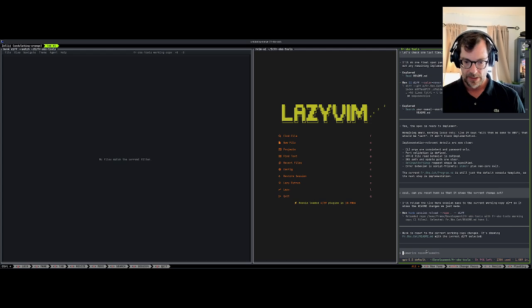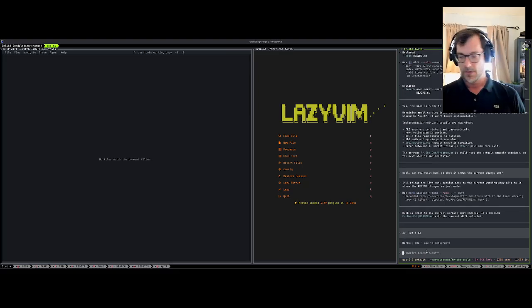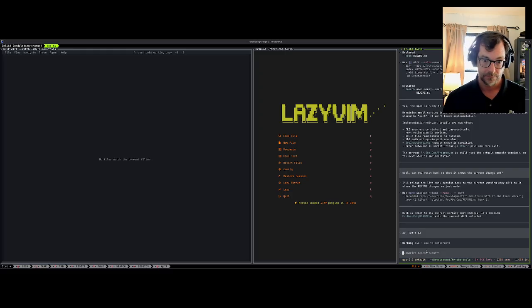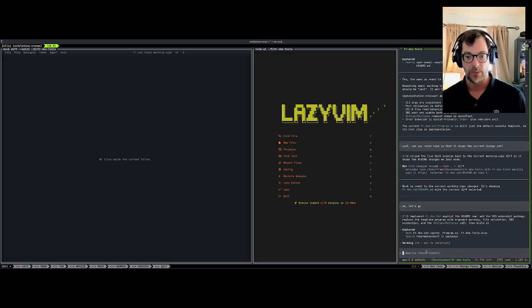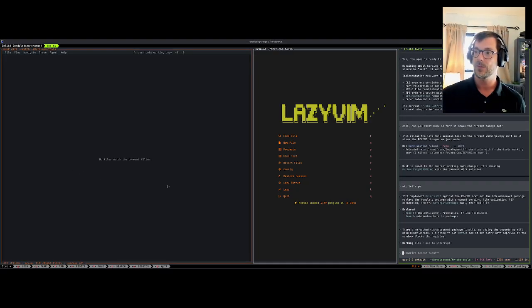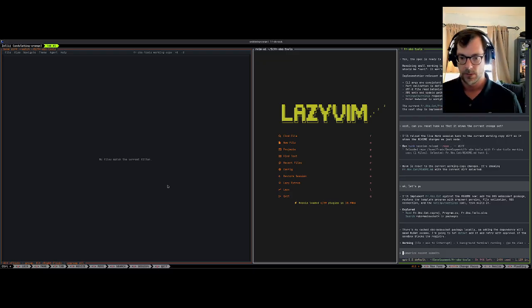And then we go, hey, all right, okay, let's go. And will implement it. And because we have Frank on the left-hand side, you'll see over time it fills the code.